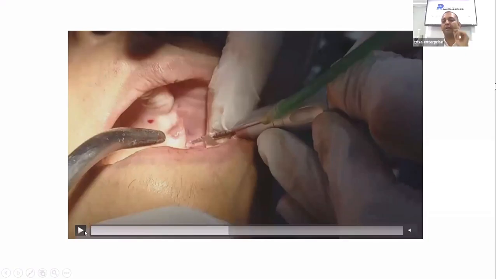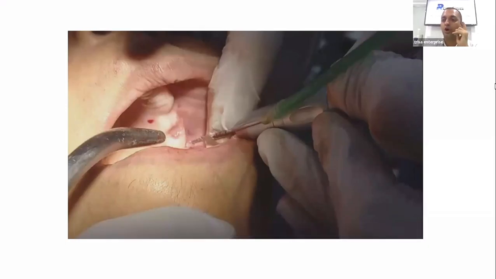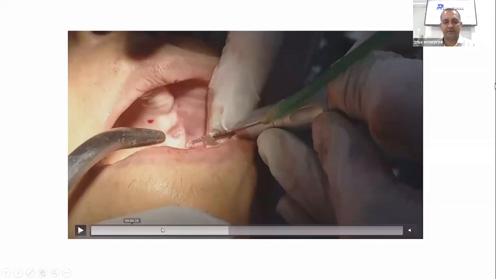Now, when you're observing, you see the trick to drilling in the pterygoid region is not to drill. If you've created a channel, all you need to do is go and practice inside the channel before you hit the pterygoid zone. A lot of the people, they start drilling again. Now, if you start drilling directly, what will happen is you can create a new channel. So the trick in drilling in the pterygoid region is not to drill. How many of you knew this? Just see the video again and just see what is happening.